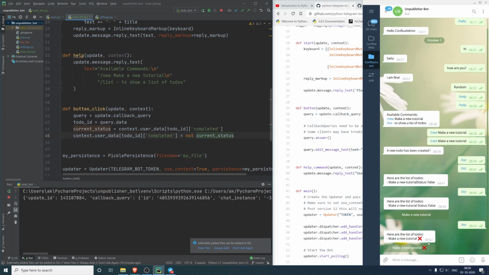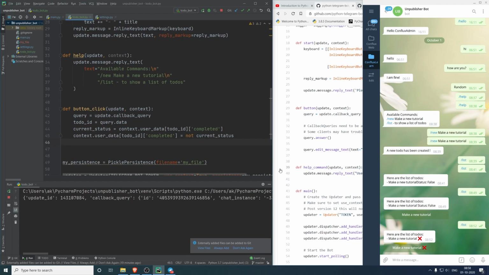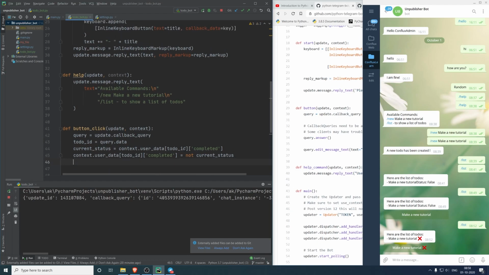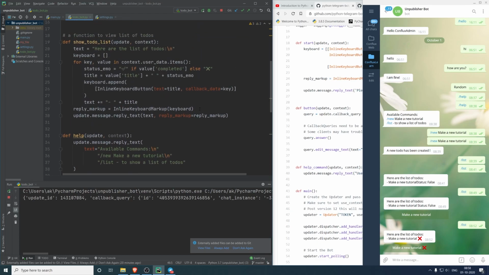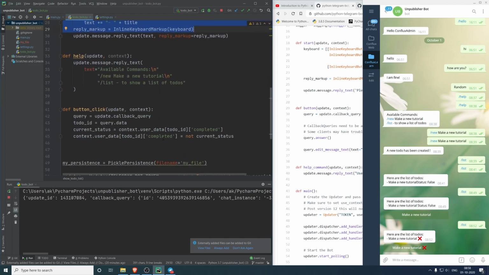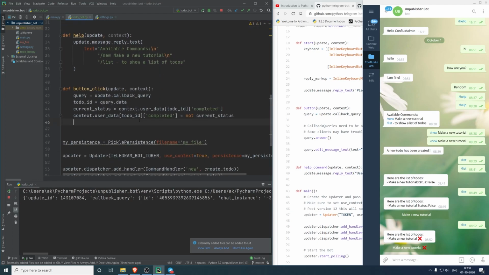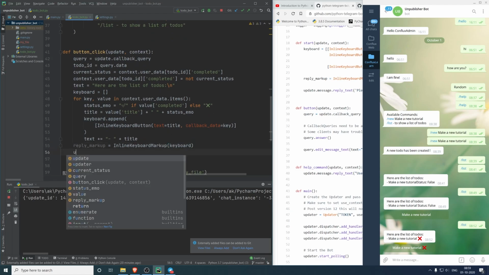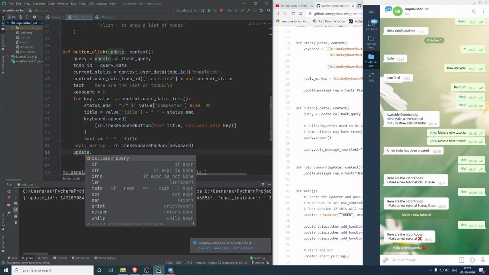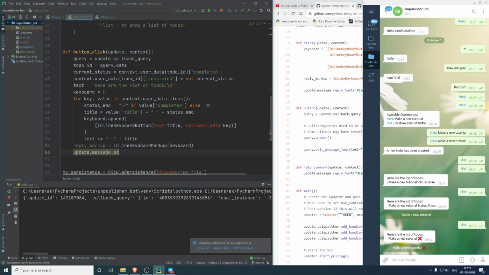Now we need to edit this message with the new data. To do that, we need to again create all the text and this keyboard from here. So we can copy the code and edit the updated message. Not sure if that's the right way to edit a message.